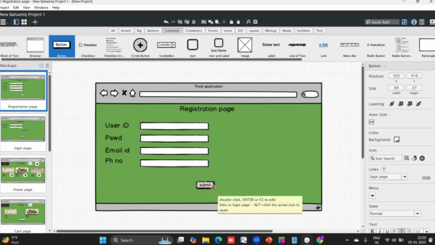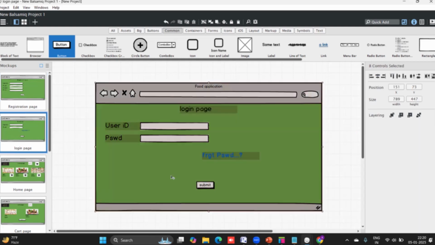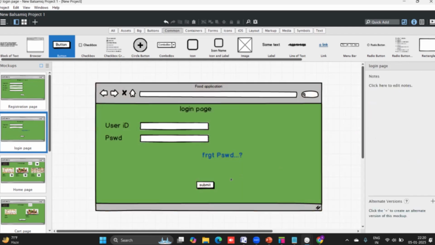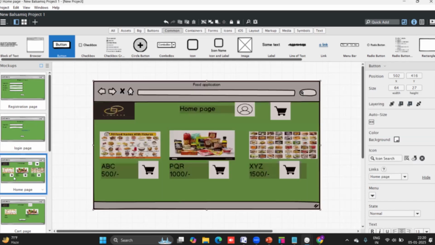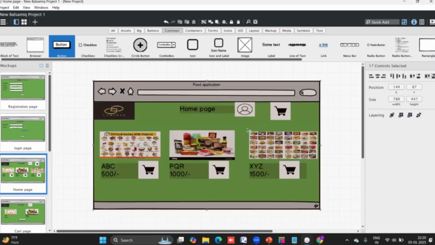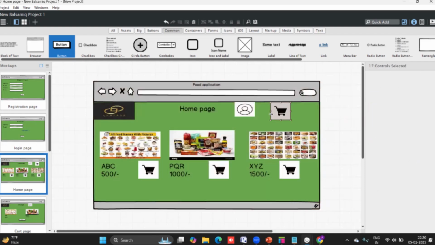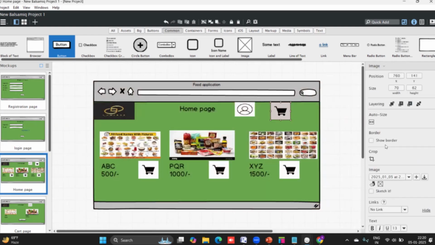The arrow mark should be in the right shape, right color. So now we'll go through the login page and we can give the link for the submit for the next page, that is the home page. And in the home page also, same as when we click on this cart page, it will redirect to the cart page, right?